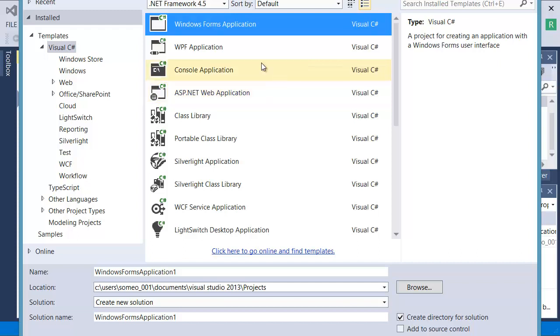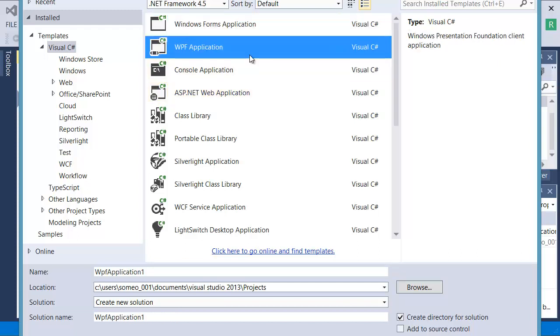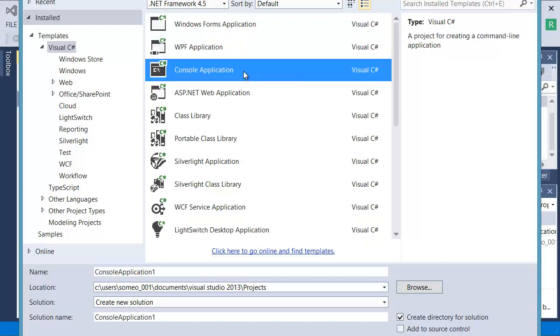The next application we are going to look at are Windows Presentation Foundation applications. These are very beautiful applications. They have a stunning interface. These are apps which are used for creating presentations, creating some beautiful representations of some other things. I will show you that also as we go on very soon. Next, we are going to look at console applications.